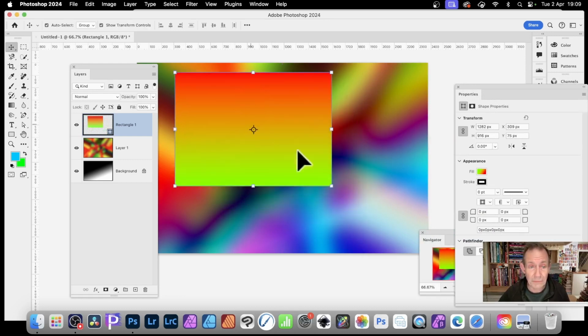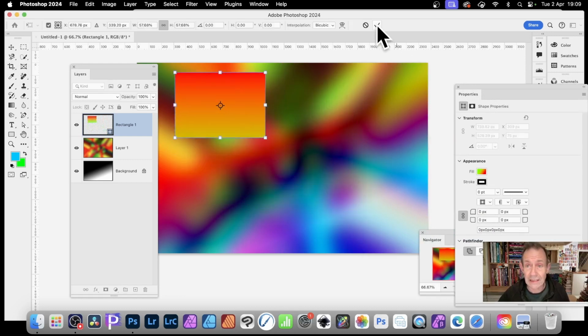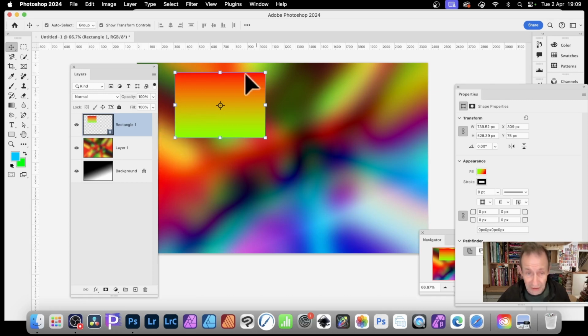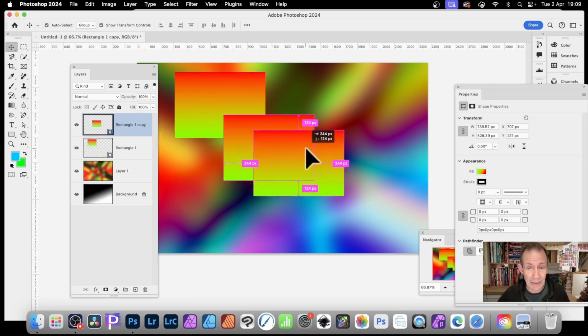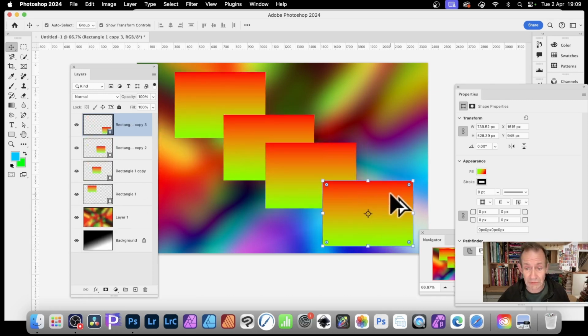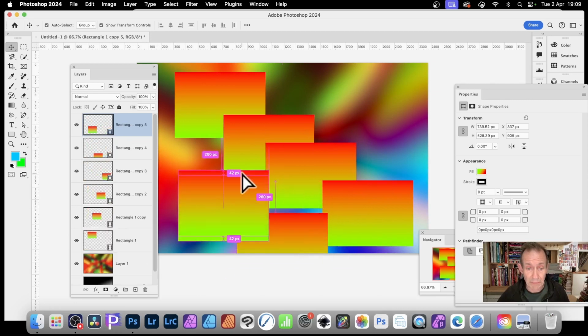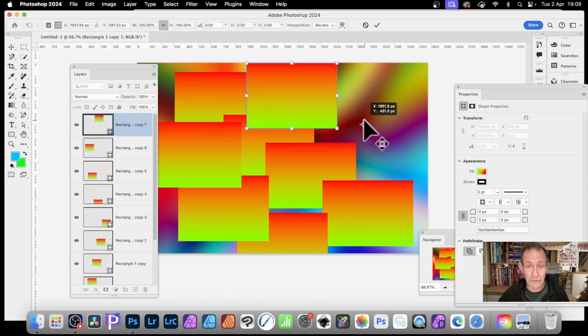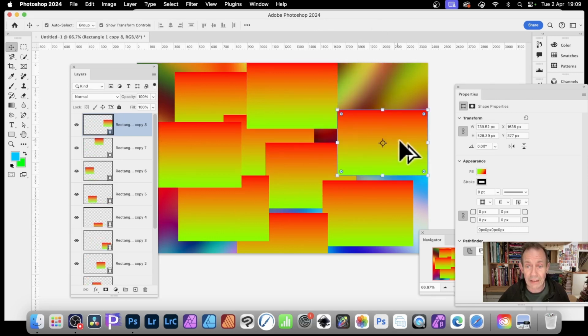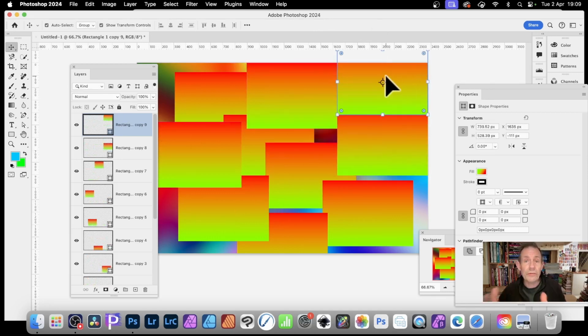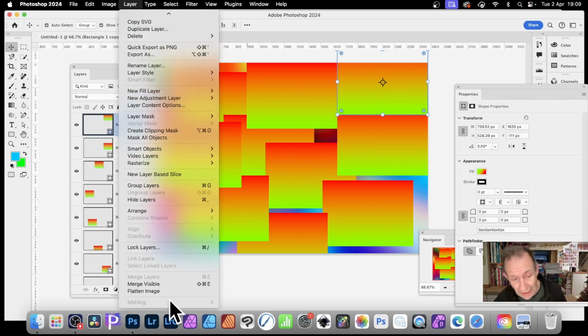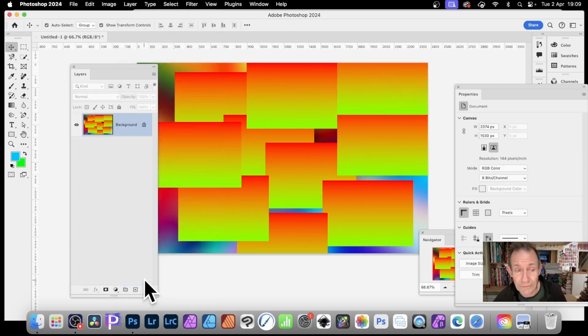Just select that, move it around, and you can duplicate the layer. So let's hold down the Alt or Option key, and that will duplicate it. So you can create some interesting combinations of gradients very rapidly, simply by duplicating that design. You can see fill the screen. Let's just stop that and just drag that across there, and so on. So you can create some probably more interesting gradients than your basic gradient. And of course, once you're happy with that, you can flatten all layers. So layer, and just down here to flatten image.